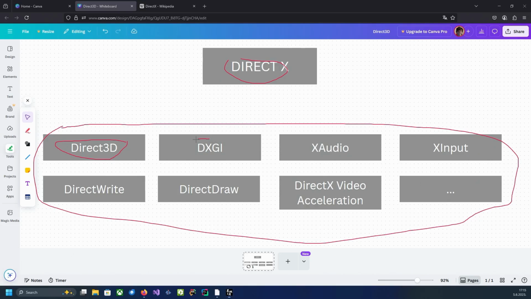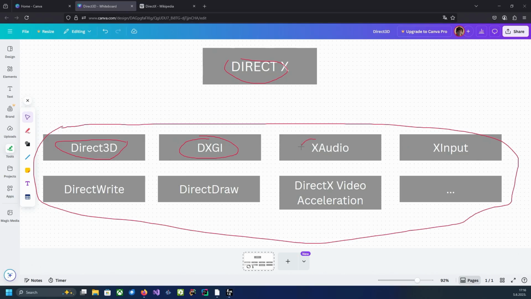Then what we're going to probably use is this interface, DirectX GI. I don't know how it is pronounced. But what this interface does is just allows us to enumerate our devices. What do I mean by that? Well, basically, it allows you to fetch your GPU, so to say, and to work with it. To enumerate means if you have multiple GPUs, let's say you have a laptop, you might have an integrated GPU and a dedicated one. And then you can use this interface to actually enumerate and work with the GPU that you want. Sort of to query the GPU. It's also used for monitors, setting up swap chain, but more on that in future videos.